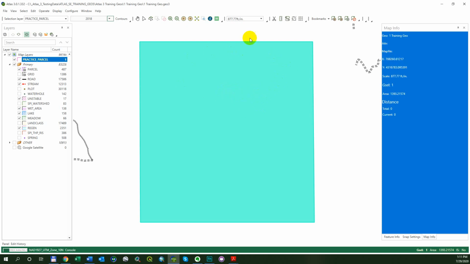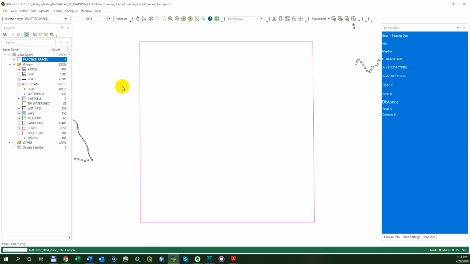You can cut this up using the split feature tool or edit geographic split overlays, and make that into other pieces. So we're going to be working with land class. I'm going to turn that on. Land class Regen should be turned on, and roads and streams.